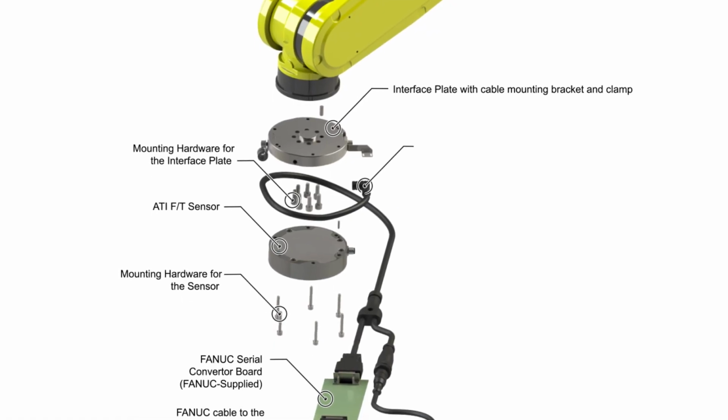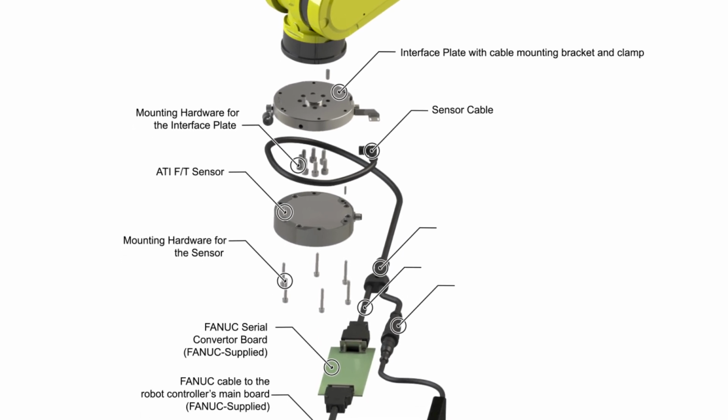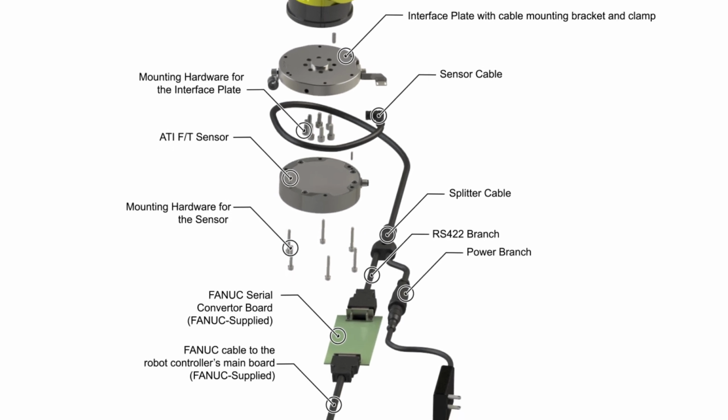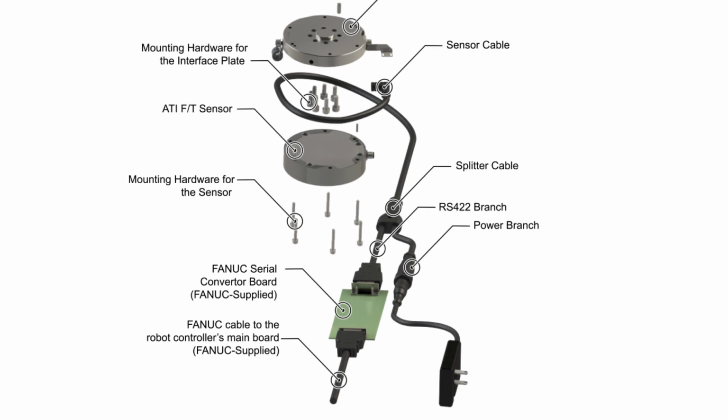A sensor cable connects from the FT sensor to a splitter cable or splitter box. The splitter has a serial branch that goes to the FANUC supplied converter board and another branch that goes to a separate customer supplied 24-volt power connection. For the exact power specifications, refer to the ATI sensor manual.